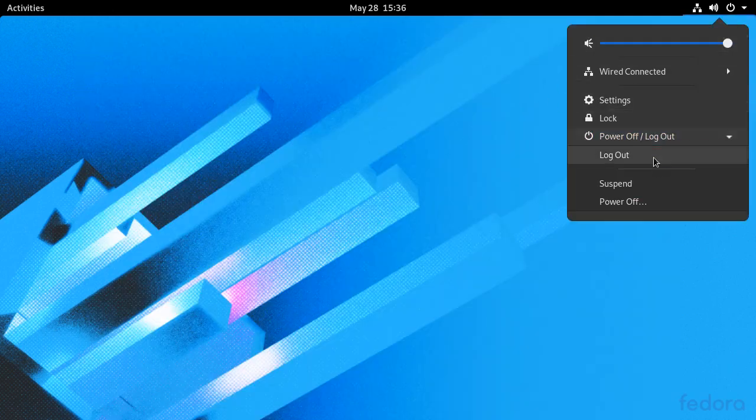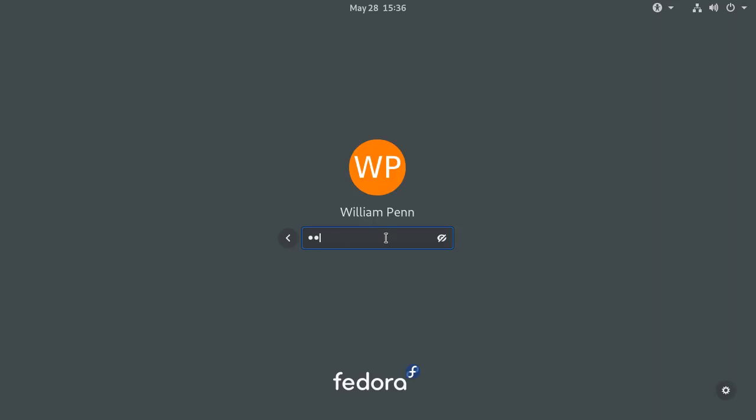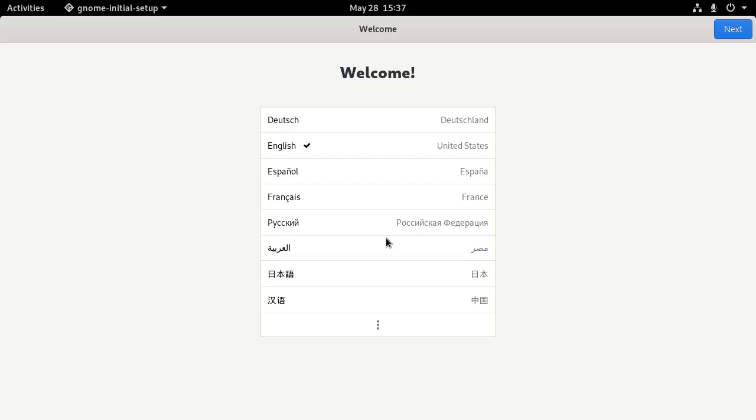If we log out, you'll see those users here. That user could click, type in his or her password, press enter, and get accepted in. We haven't done anything with profiles or home directories or backgrounds or directories that the person has access to, permissions, any of this stuff. We haven't talked about groups. We haven't talked about organizational units, but we could do all of that with IPA, just like any other directory server.